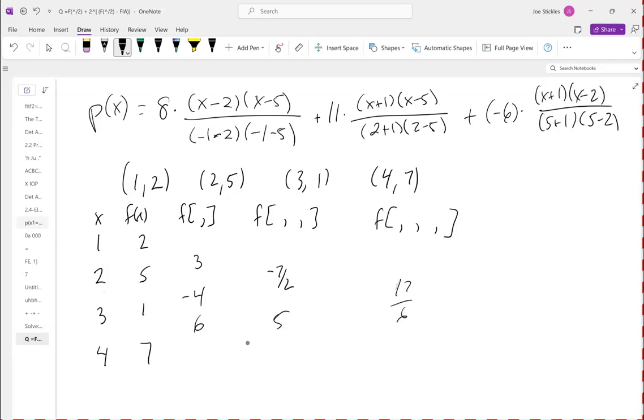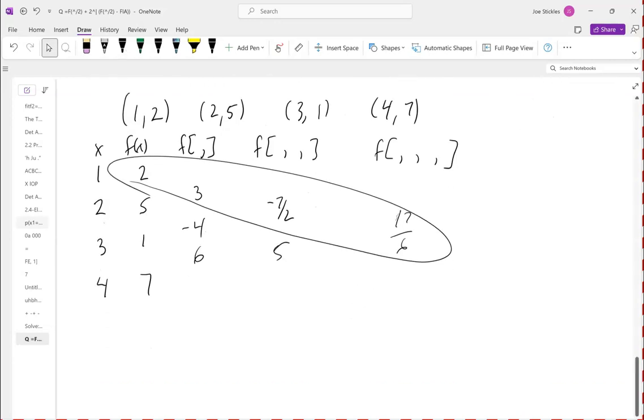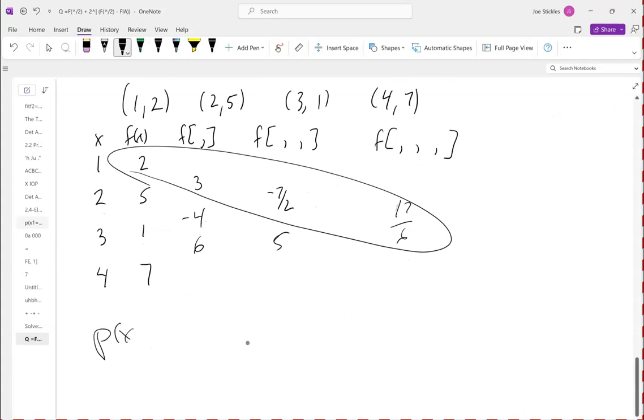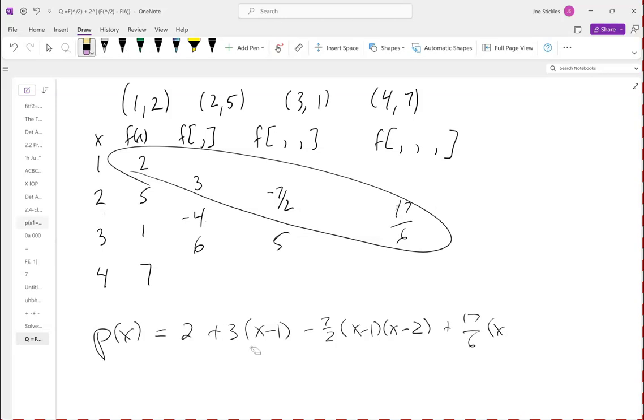Now we've got to pick out the information for what we need, right? What do we look at in the table? Yeah, this part here, right? Okay, so how do we create the polynomial then? Yeah. Minus 7 minus, minus 1 minus 2. Good. Plus 17 minus 6. Minus 1 minus 2 minus 3. Good.